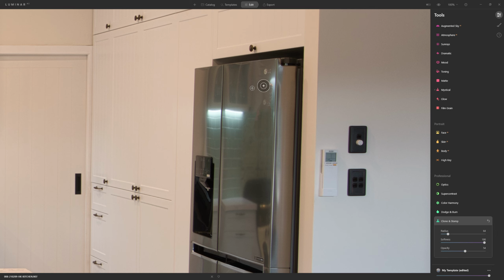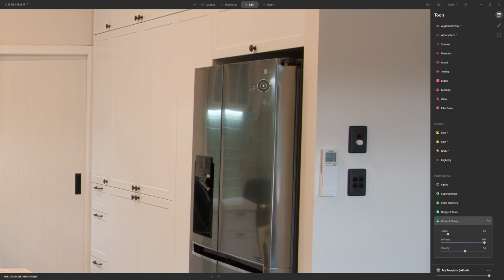So when you're doing a clone and stamp, what it does is it works on the underlying original image, allows you to make those changes, and then once you've done that, it will bring you back to your fully edited version. So if we look at our before and our after, we say bye-bye energy rating. And if I click here, we're going to zoom out. We can see our whole image here.